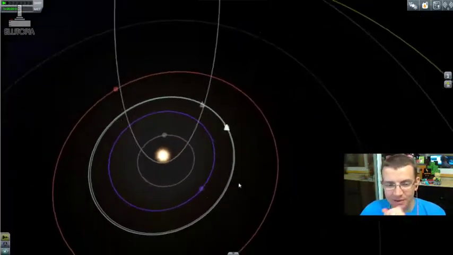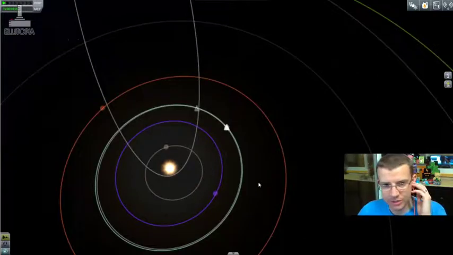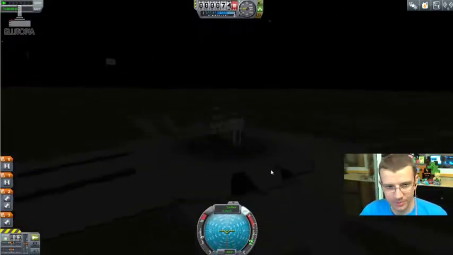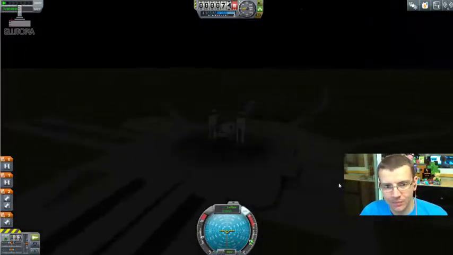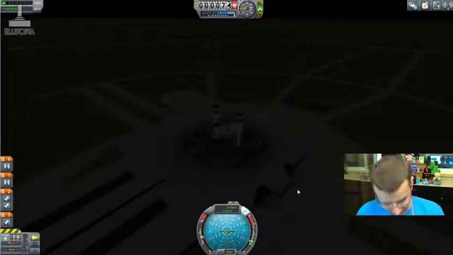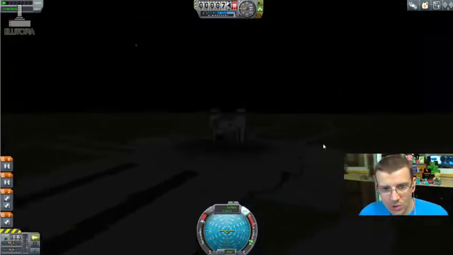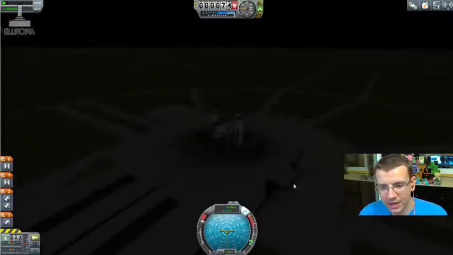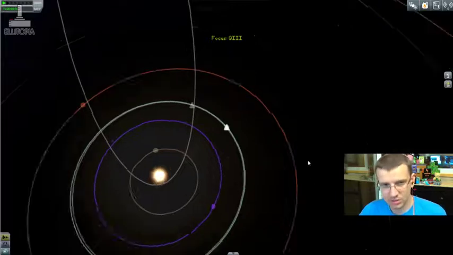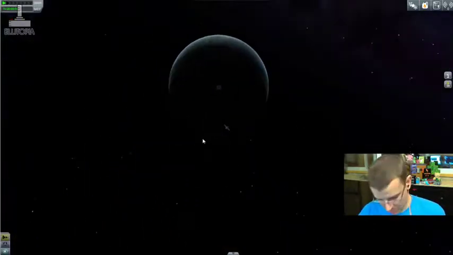Oh well, never mind. Right, so Eve's kind of roughly in the right position there. I'm pretty sure it doesn't need to be particularly accurate for Eve. We can take some advantage of the massive aero braking of Eve. So here we go. We have our throttle at full and our SAS on. It's a night launch. Should we go for a day launch? Let's zoom in. There we go. Let's go for a daytime launch.